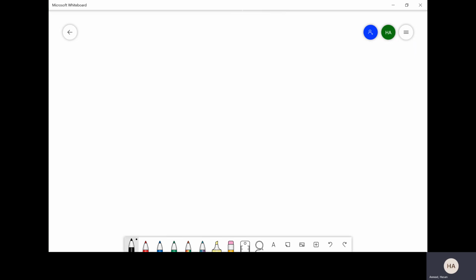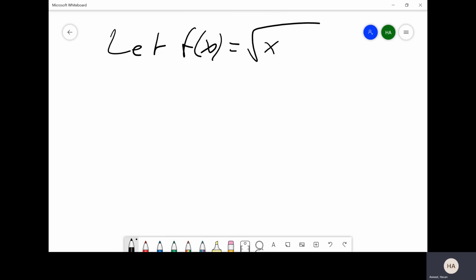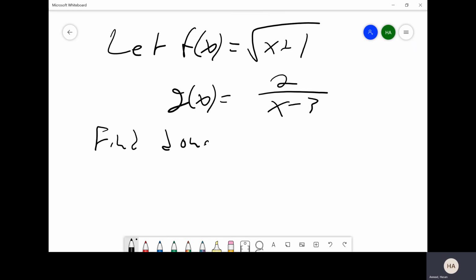The procedure that we handle this is first we find the domain of whatever your inner function is, and then you input the inner function into the outer function, and you find the next domain. And then you exclude any of the points where they disagree. I know that sounds like a lot of talking, so again, best way to go through this is with an example. So let's let f of x equal square root of x plus 1. And down here, we're going to have g of x equal 2 over x minus 3. And I want to find the domain of f composed with g of x.